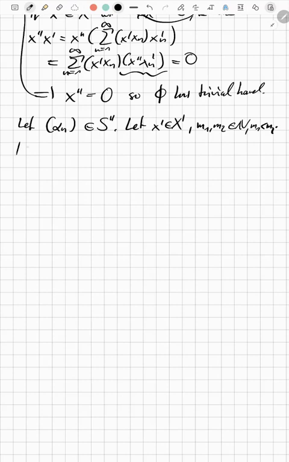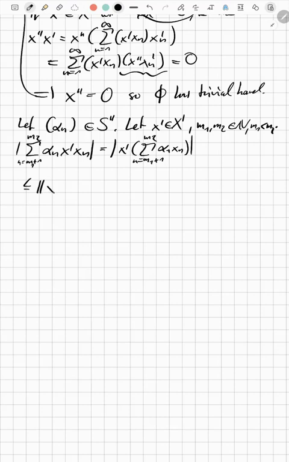Then we can conclude that the sum from m1 plus 1 up to m2 of alpha n times x dash applied to the basis vectors, this in the absolute value, which is the same as x dash applied to this vector, is less than or equal to the norm, the m norm, which you may remember from last video, of the functional times the norm of this vector.